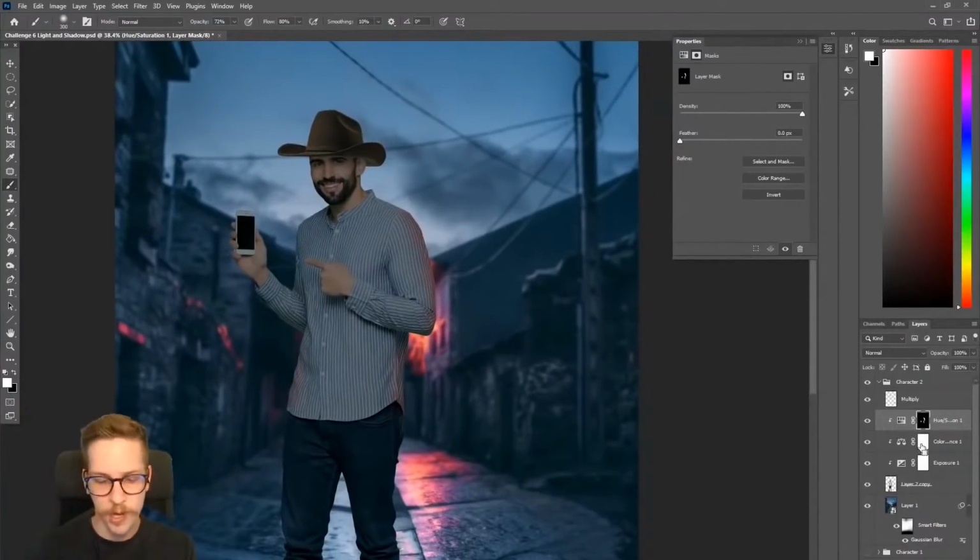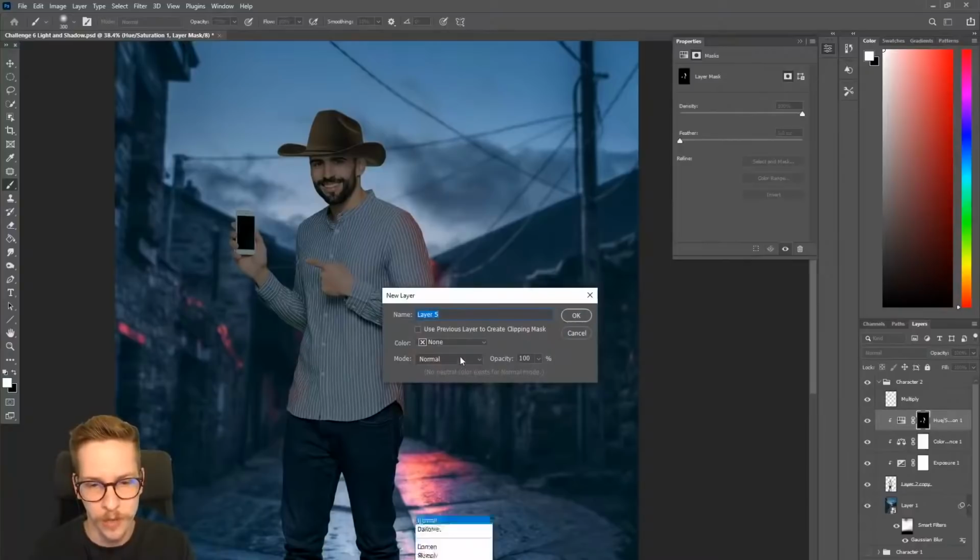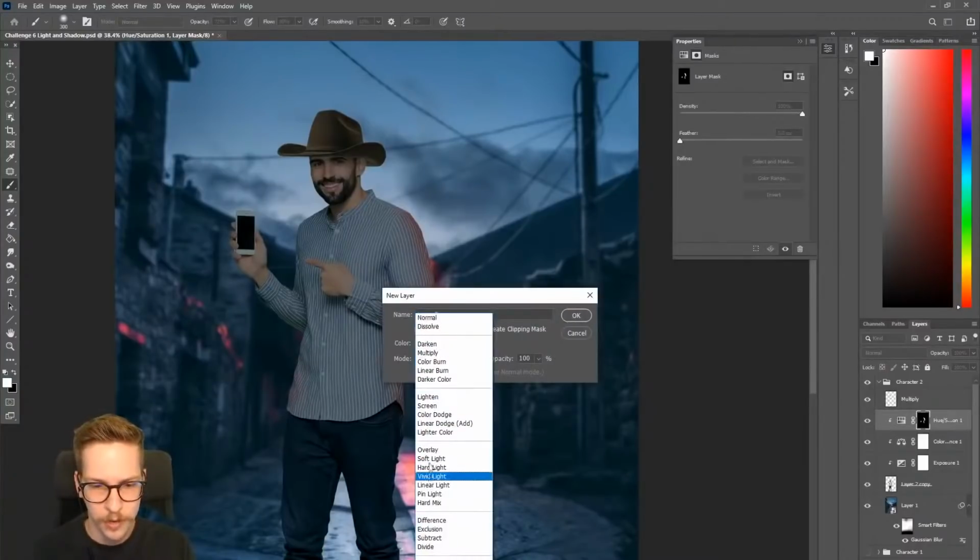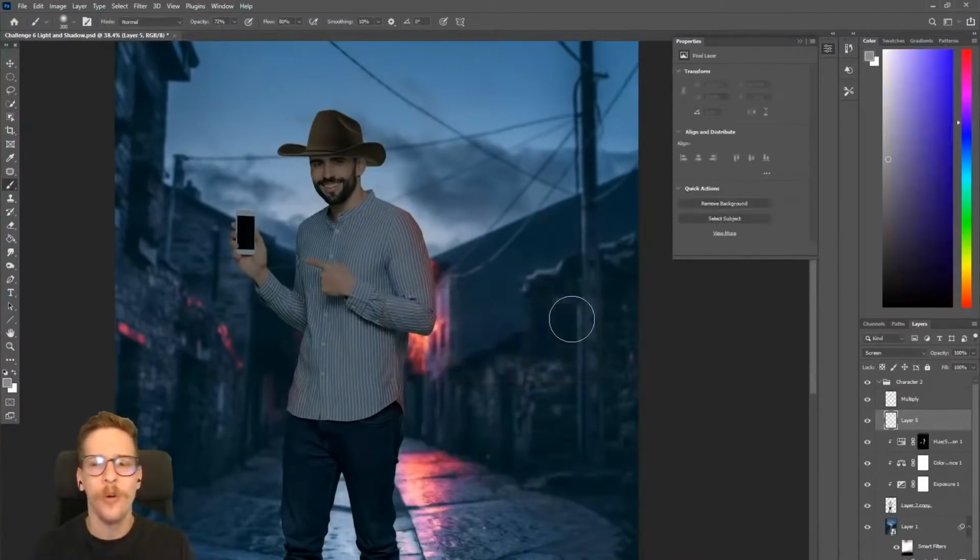And if we do want to crank it up, this is where the screen layers come in. So new layer, screen layer, and you can see how it's important to keep things grouped, because once we start adding all these layers on the clipping mask, it can really start to add up. So staying organized definitely makes my life easier.